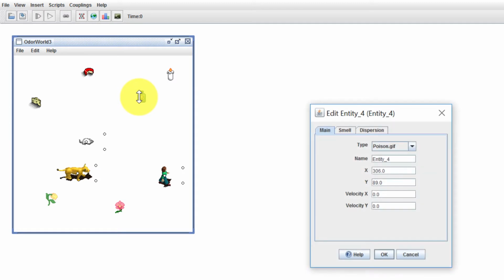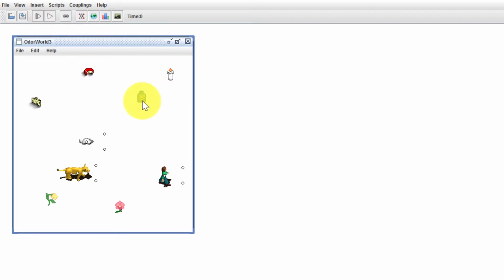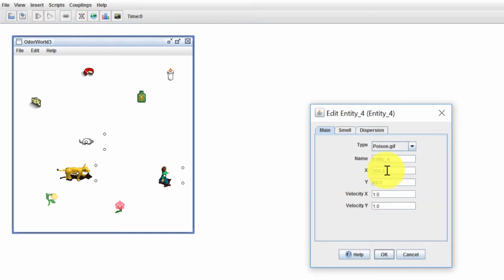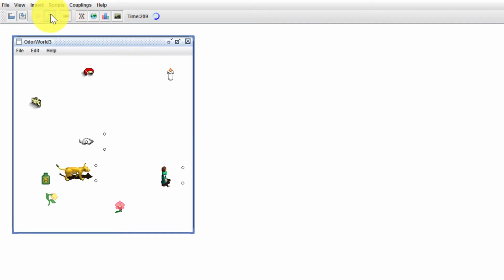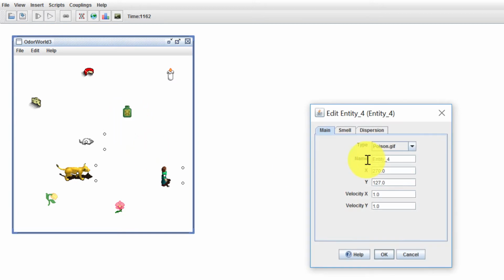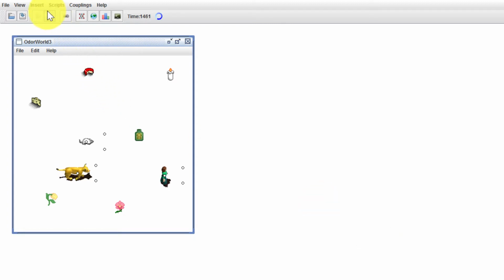And then the two kinds of objects have different kinds of properties. All objects have things like an X and Y coordinate and a velocity, which is usually set to zero. Actually, if you want to get some real simple motion, you just add some velocity, and then at every iteration, one will be added to the X coordinate and one will be added to the Y coordinate, and so you'll get this quickly moving poison, which is not very realistic. Tone that down a little. Maybe make it more in the Y direction. So you get it. Okay.